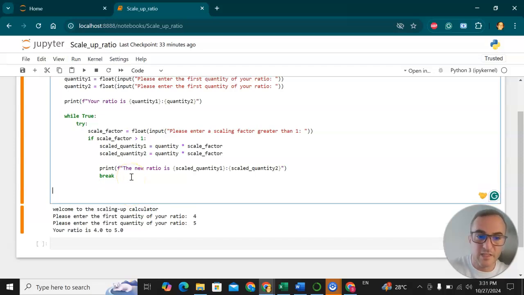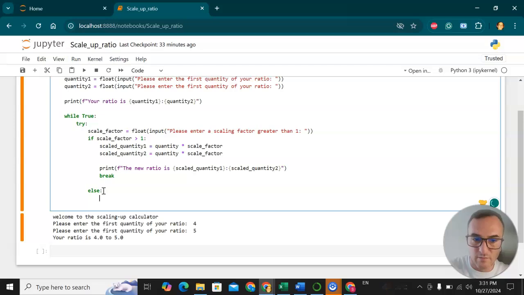However, there's a possibility that, and we're going to go here at the same level as if. You see how the tabs matter a lot, okay? The indentation matters a lot. So I want to try this, and then if scaling factor is greater than 1, run the program. Else, I want the user... What does this else mean?